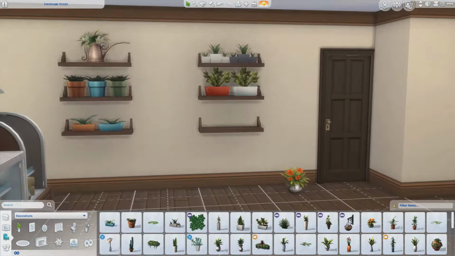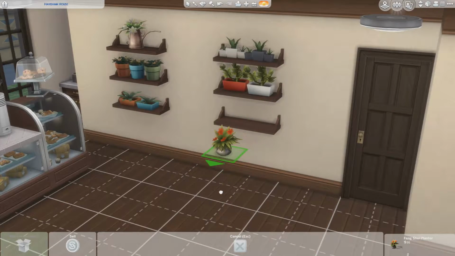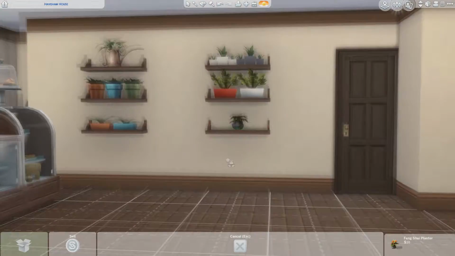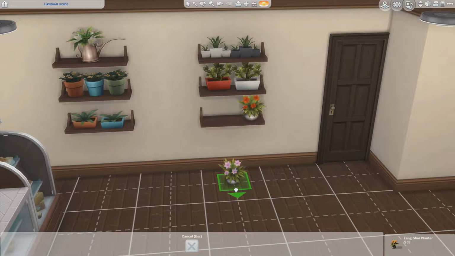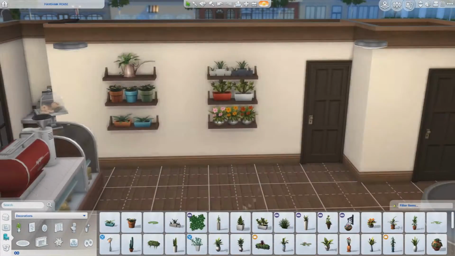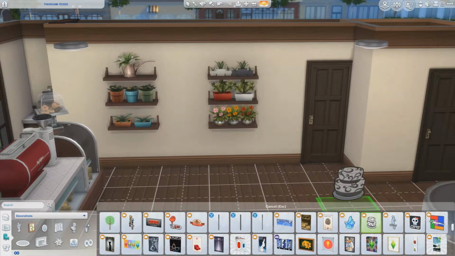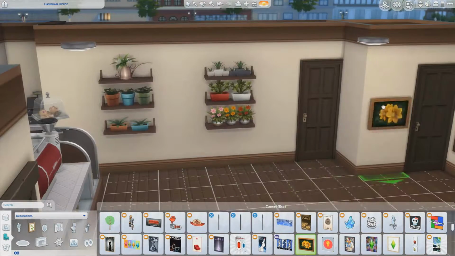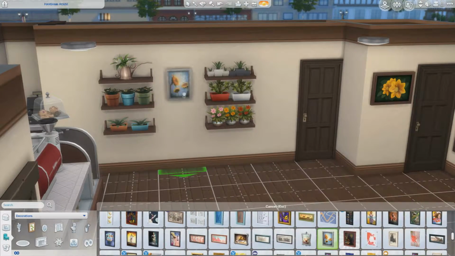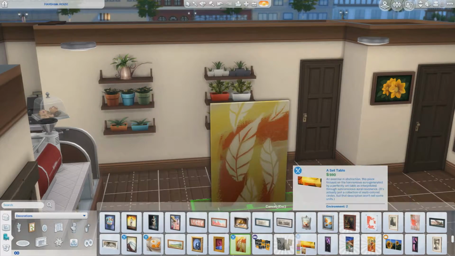So, but yeah, mostly these were just ones whose pots changed colors. And it's kind of hard to do decoration with florist stuff because one, it's a lot of flowers, and two, it's a lot of green. So that's why I didn't do green in the wallpaper or the flooring or anything. I kind of stuck to a brown. I thought about doing tile because in theory that would be the easiest to sweep up if there was dirt or something, or if a plant dropped, you could just sweep up the dirt.